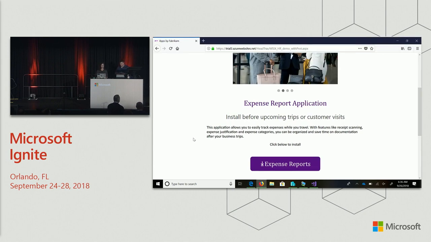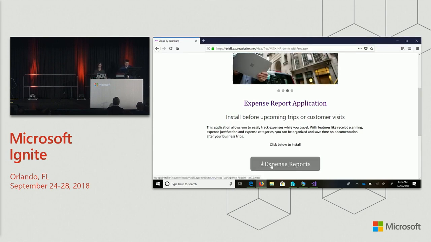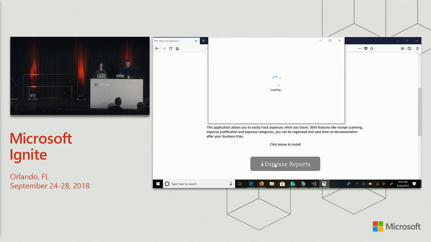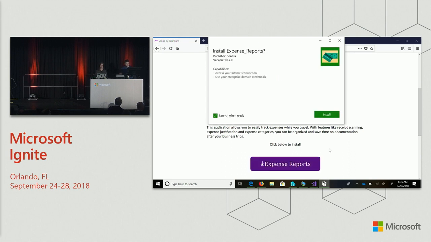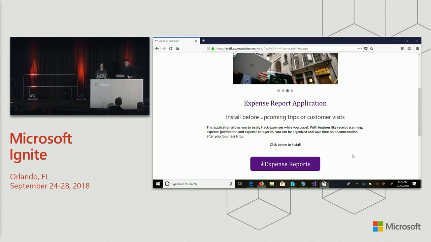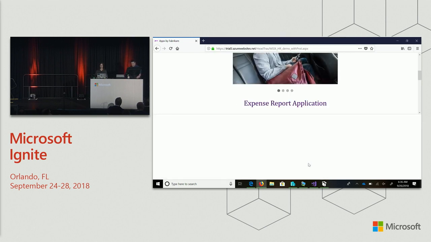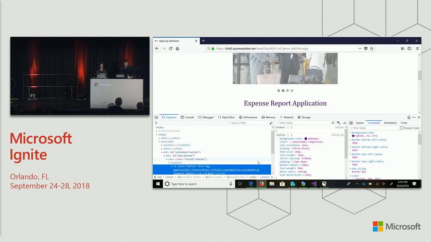And let's take a look at what we brought you now. We brought you a way to install straight from the network. In other words, I click on the install button and my install wizard immediately launches, and I get started with the installation directly. So you might ask, what's going on behind the scenes here? Let's take a look at it.